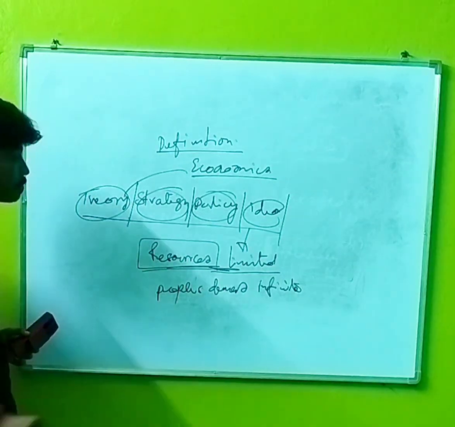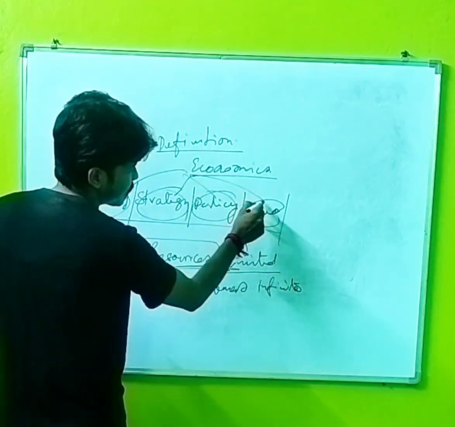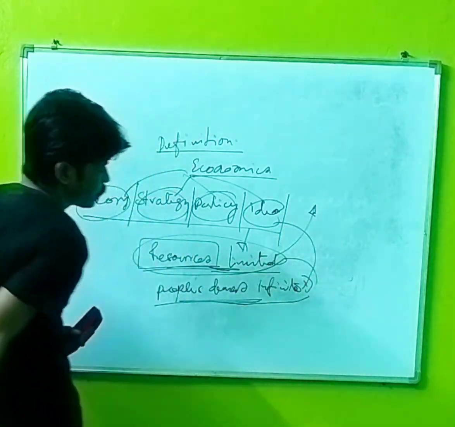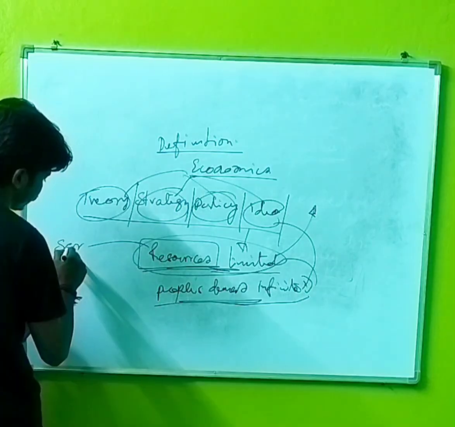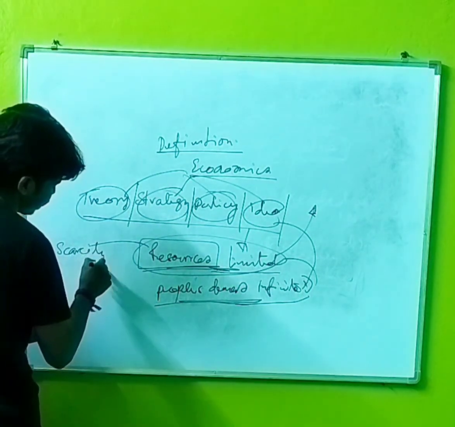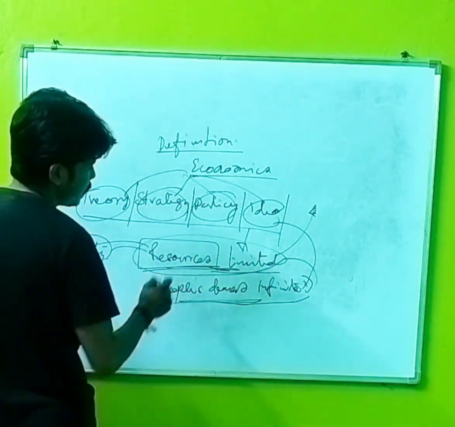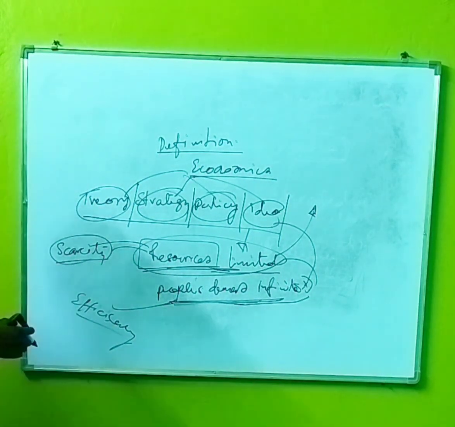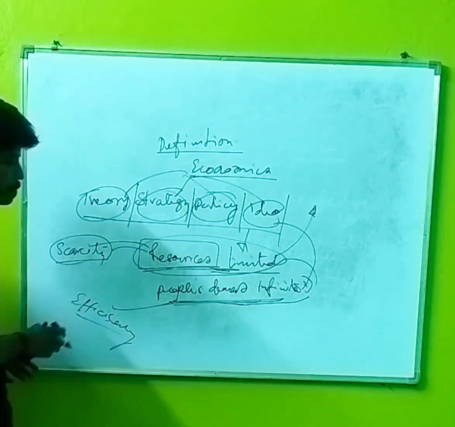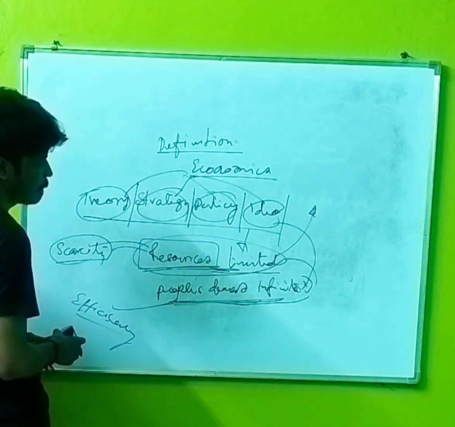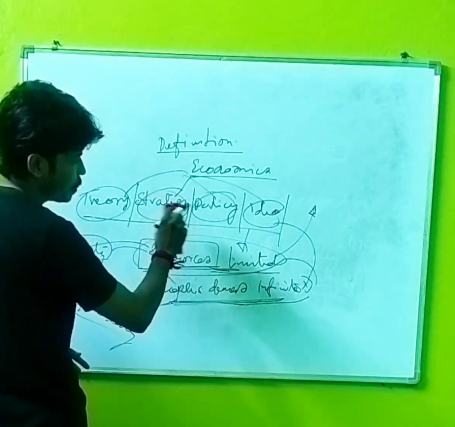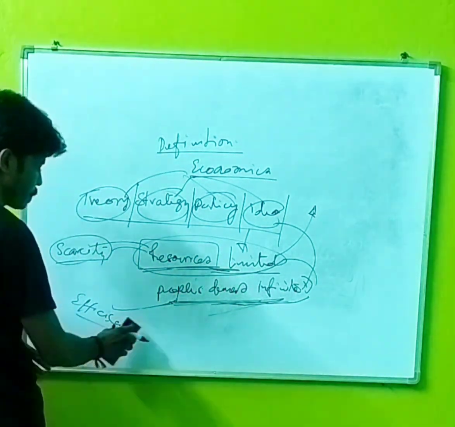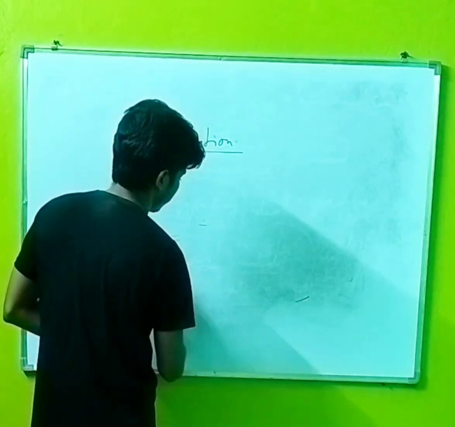So we must have a certain theory, a certain strategy, a certain policy, a certain idea in order to fulfill this infinite demand of people by using this limited resource efficiently. So in resources we have scarcity. And in using these policies to fulfill the infinite demands, we must have efficiency. So resources are scarce, and to fulfill the infinite demand of the people, we must use the limited resources to develop theories, strategies, policies, and ideas efficiently so that we can satisfy the infinite demand. We cannot fully satisfy it, but we must try to satisfy. That's the basic definition of economics.